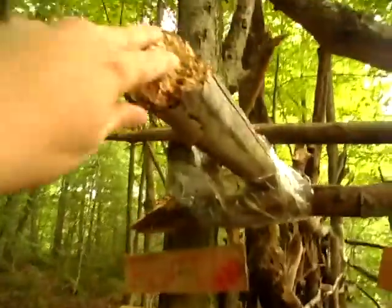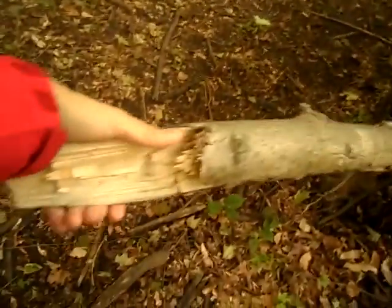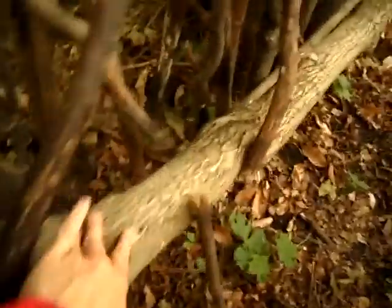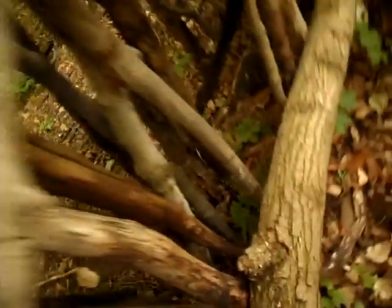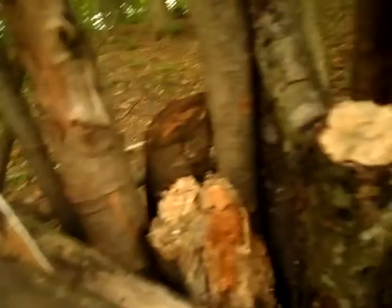We have this one over here. Numerous large-sized branches. These are not small, little tiny things. I'll show you the size of this branch. Follow with me now. This goes further into this kind of a width. Okay, so this is a tree that's fairly old here, being used and broken off for these purposes. There's some more fresh wood here. It looks like they just used blunt force trauma and pushed these things over.